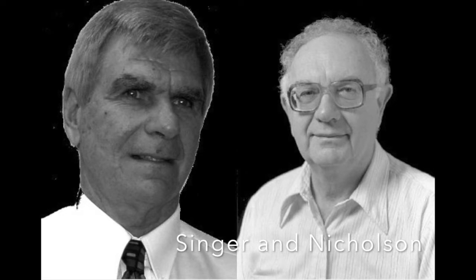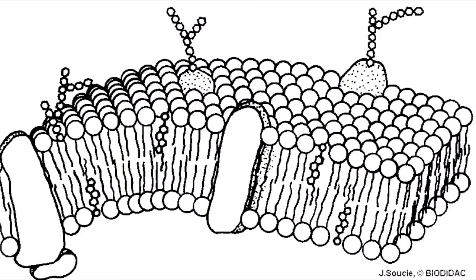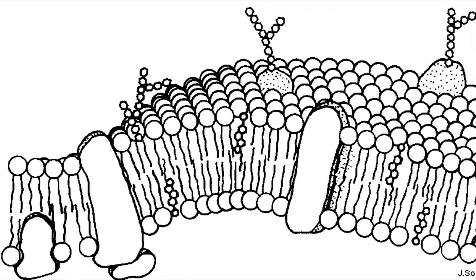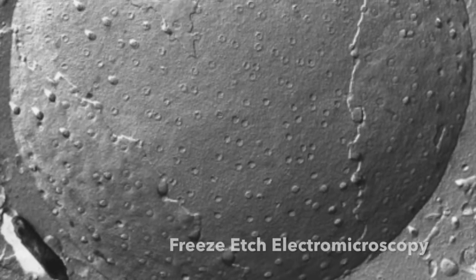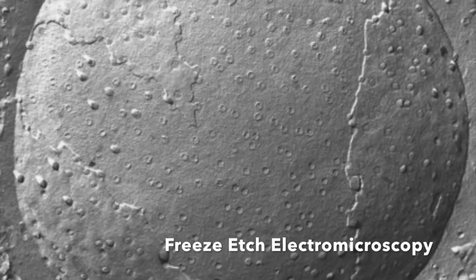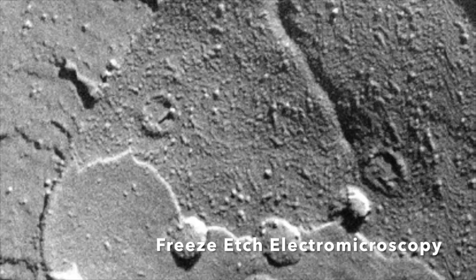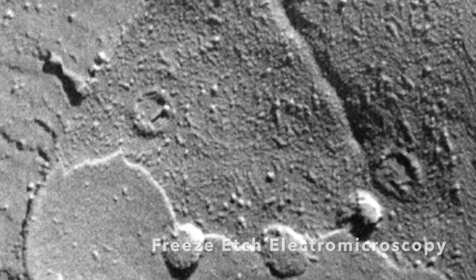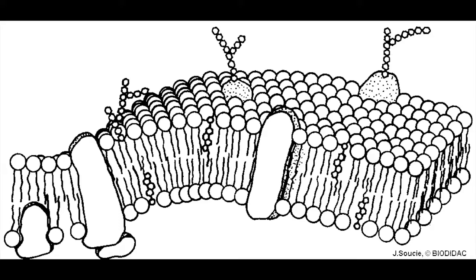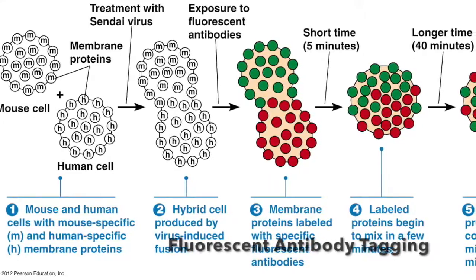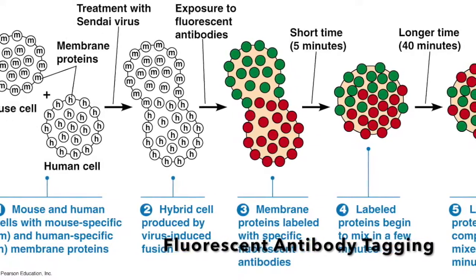Then, in the early 1970s, Jonathan Singer and Garth Nicholson, through careful experimentation and observation, were able to better explain the presence, structure, and positioning of proteins in the bilayer. There were peripheral proteins only interacting with the polar surfaces of the bilayer. There were integral proteins that went part or all the way through the bilayer, making up an irremovable component of the membrane. And lastly, all parts possess the capability to freely move through and around the bilayer.